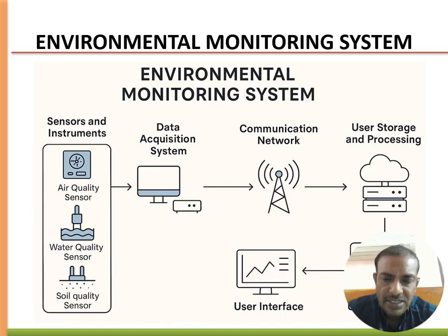Air quality sensor, for instance, is for measuring the air quality index. The air quality is a major concern for different parts of the country. For instance, if you take Delhi, the air quality index is really poor and alarming to the people who are living there. And the air quality index should be monitored at regular intervals to understand the level of the pollution or contaminant or aerosol particles present in the atmosphere. So these air quality sensors are used to measure the particulate matter and different types of gases present in the aerosol particles in the atmosphere.